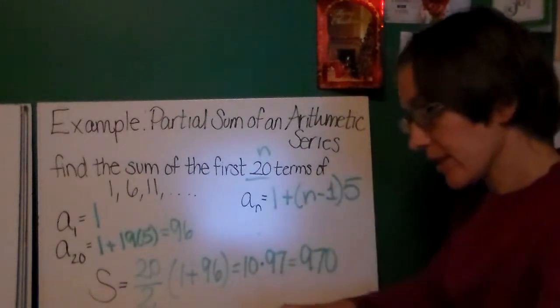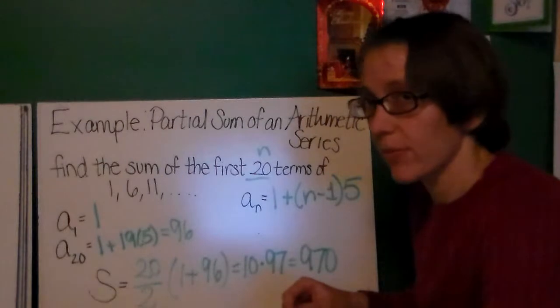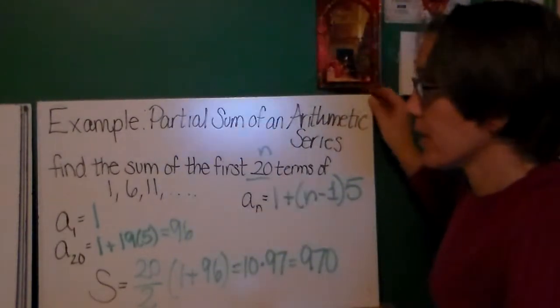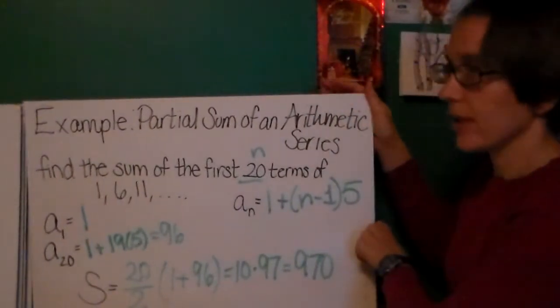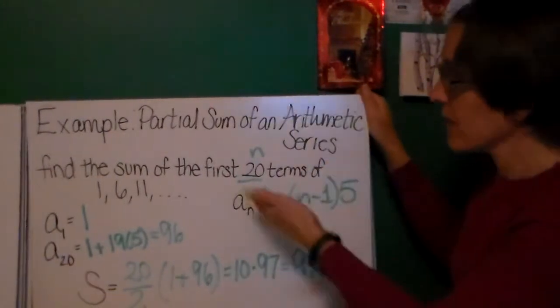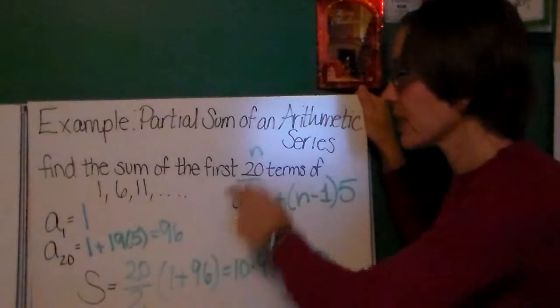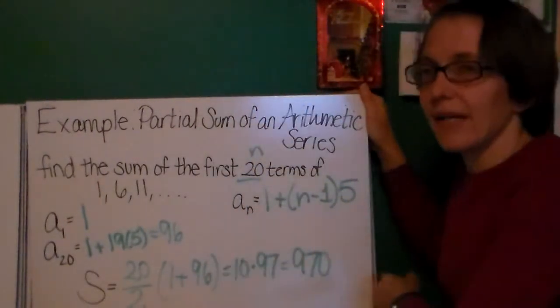Now, hopefully, at least a few of you will have watched this video before we talk about these series. And it will remind me to tell this exciting story of young Gauss and how he annoyed his teacher by coming up with this method for finding partial sums. So, you've got to know a1. You've got to know your final term. You've got to know the number of terms. And you can just use this formula. It's easy.